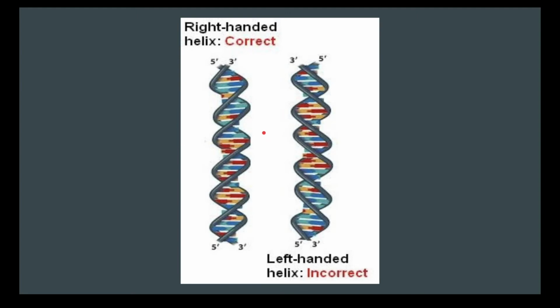So the handedness of the DNA can also be seen from the grooves in the backbone, as DNA is right-handed, meaning it goes up and to the right. So you can see it right here going up and to the right. It can also be seen in Z form, which is this side, which is left-handed, which would be incorrect. So you can see it going up and to the left.